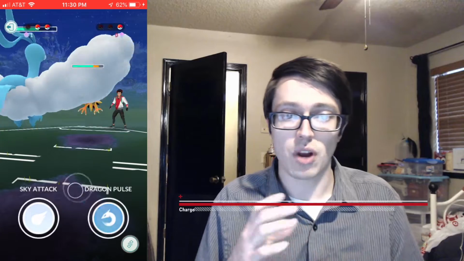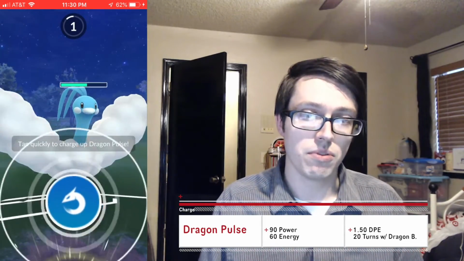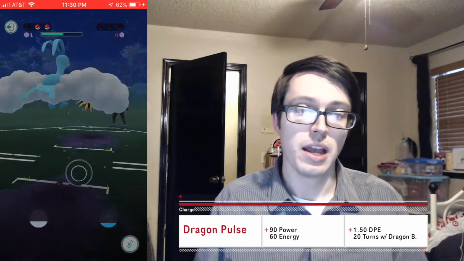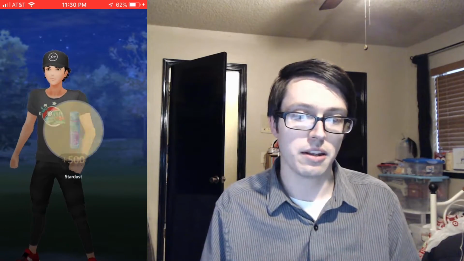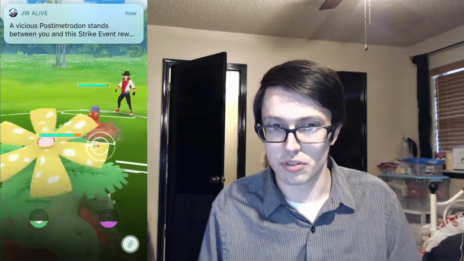The next move is Dragon Pulse. It is a 60 energy move, and it does 90 damage or power, and so that gives you 1.5 DPE. And it's going to take you 20 turns to get there, so it's a little bit longer. A lot of times I find that if it's not weak to dragon, I just use Sky Attack because I'm getting there so much faster.